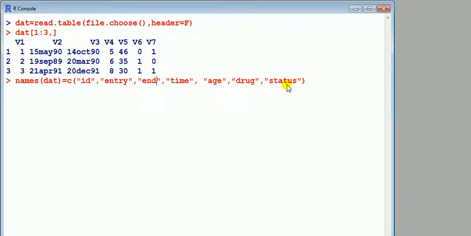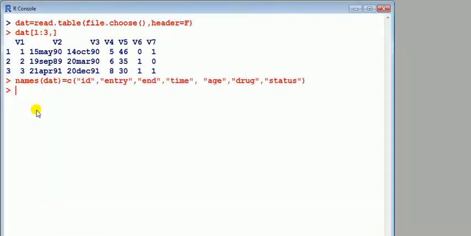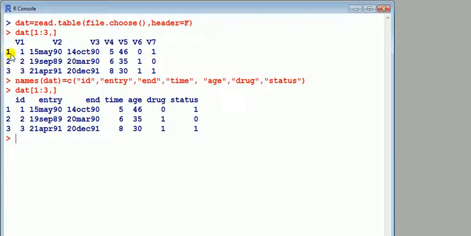Some books like to use the word status as opposed to censor, because with censor you might misunderstand and get those codes the wrong way around in your head. Okay, so I've done that. I press enter, and now I can look at it again, obviously. I can type that whole thing in, or I'm just using the up arrow on my keyboard to trace back through the history of commands, which saves lazy old me having to type everything out. There.